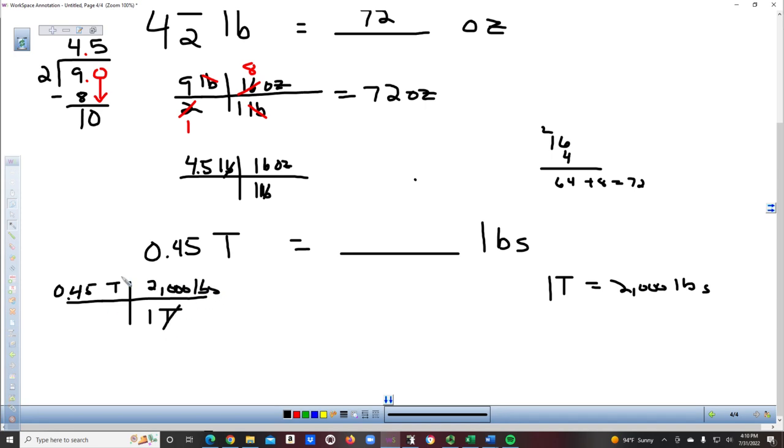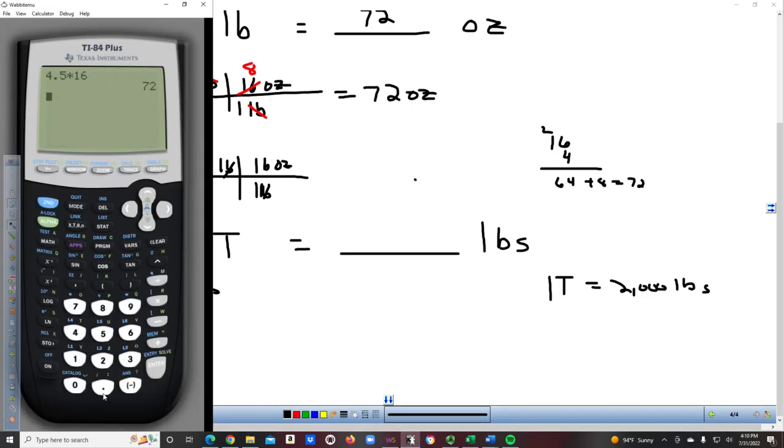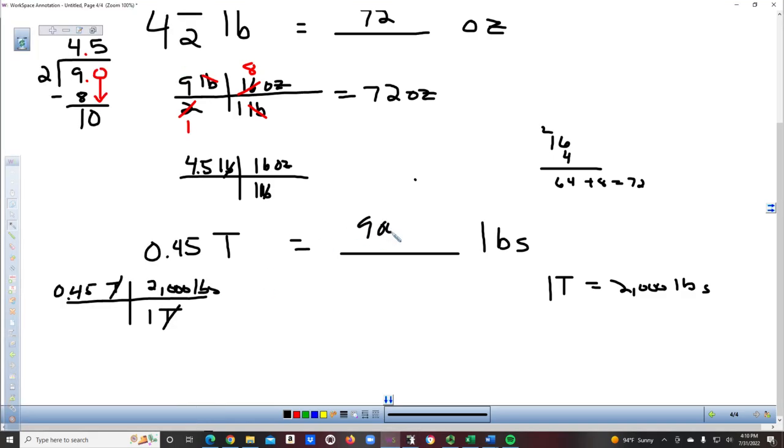We can cancel our units tons, and we're just going to multiply straight across. 0.45 times 2,000. What's that about? Half of that would be 1,000, so about 900. So 0.45 times 2,000, and we get a solution of 900 pounds. All right, so still using our train track method, still coming up with these right solutions. And again, I'm hoping that this is very helpful as you continue to make your way through this unit.